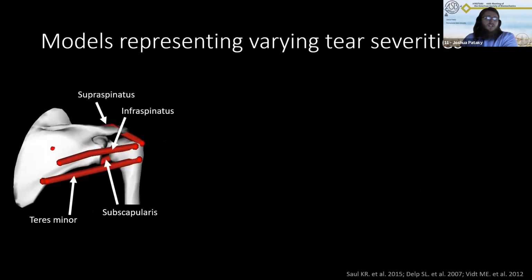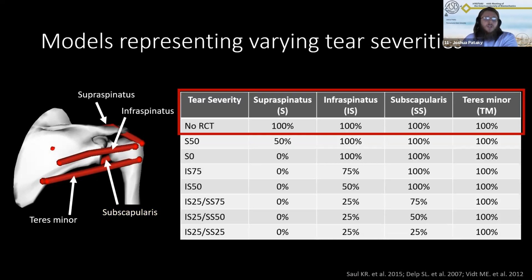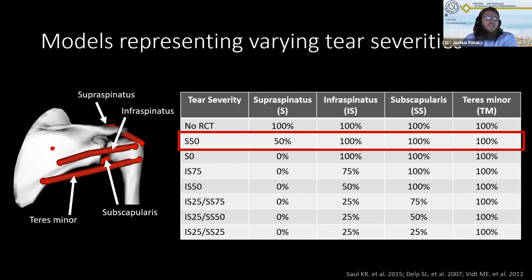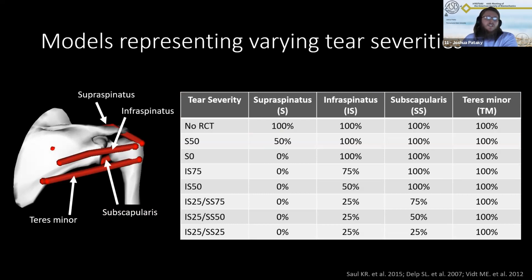A computational musculoskeletal model of the upper limb was developed in OpenSim to represent mean muscle force generating characteristics of healthy older adult males. The model was then modified to represent 8 different rotator cuff tear severities by systematically reducing the peak isometric force of the supraspinatus, infraspinatus, and subscapularis muscle pads. A baseline model was created to represent the healthy rotator cuff, in which each of the 4 cuff muscles were at 100% of their peak isometric force. A partial thickness tear of the supraspinatus tendon was modeled next by reducing its muscle force to 50%. This was continued through for massive tears, including all 3 muscles.